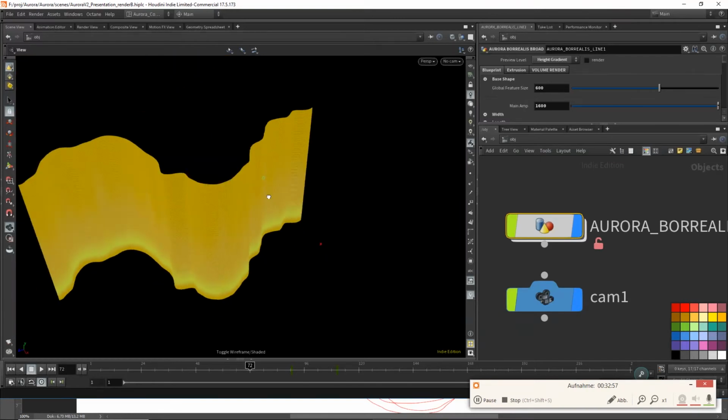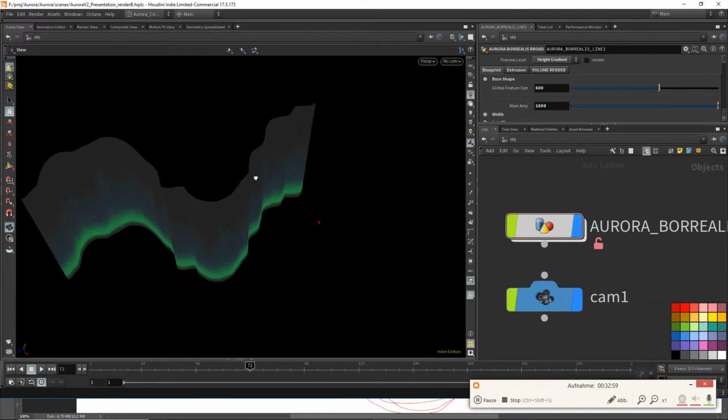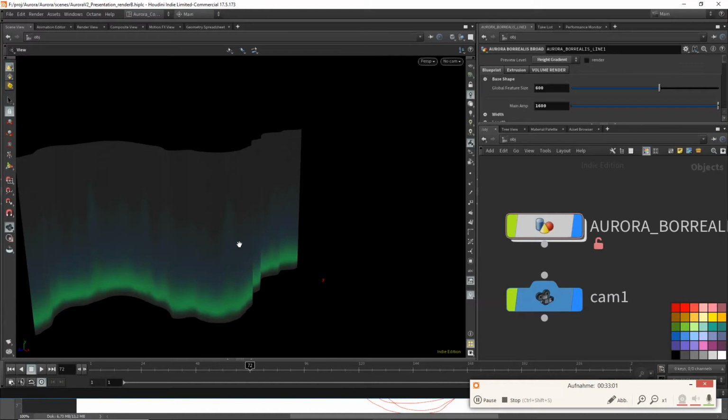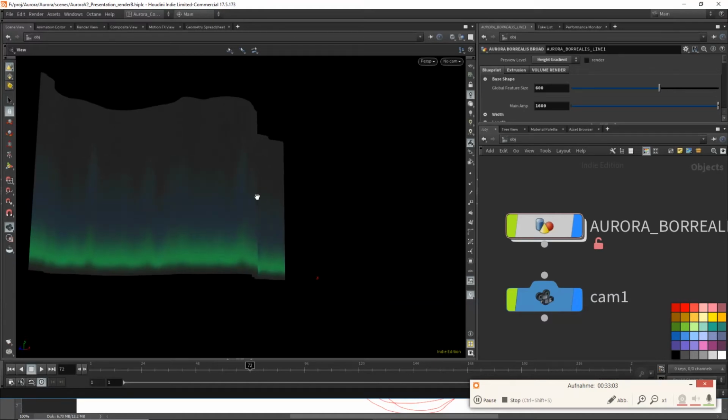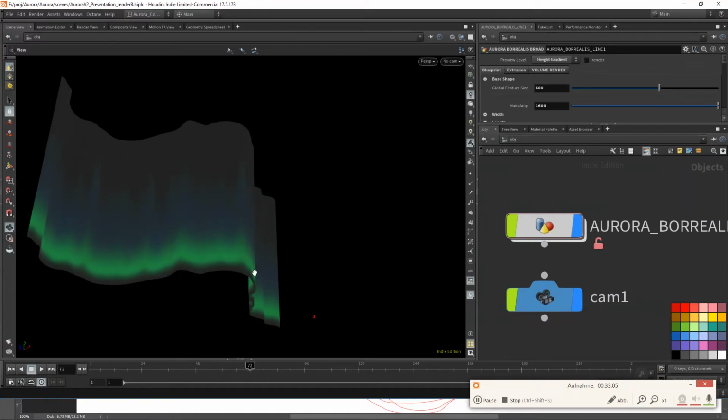It's one of the main reasons why I wanted that volumetric approach, so you have that softness. You can make it very broad from the basis, and you can have various curves intertwined.